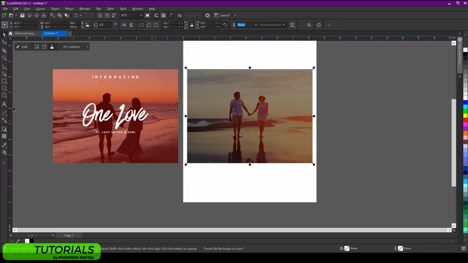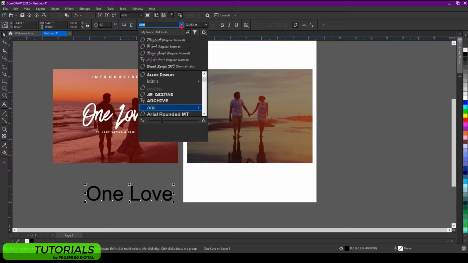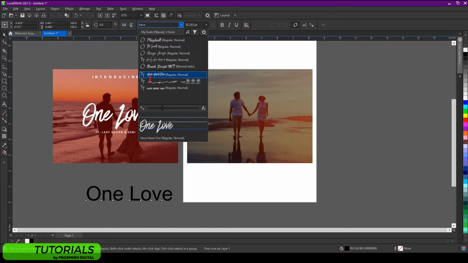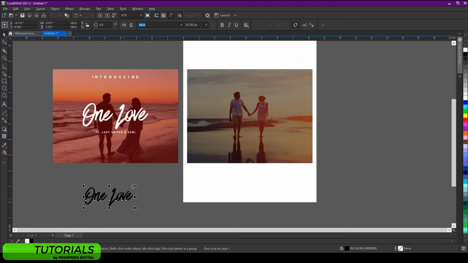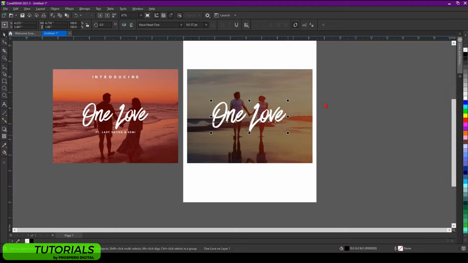Next thing you want to do is the write-ups. So all you need to do is select your text tool right here, click anywhere, type, expand what you just typed, go to your font list. The name of this font is called Have Heart. So you type in HAVE and wait for it to pop up. There we go, Have Heart 1. Then select and wait for it. Now drag your text onto your image or design and expand it a bit. Select the color white. There you go.